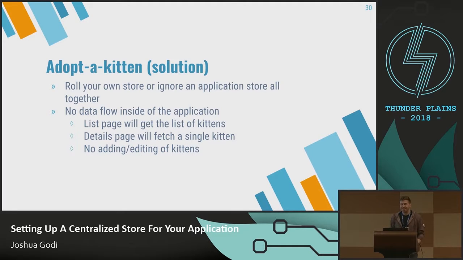So here, this is where I would roll my own store, or probably not use an application store at all. The reason is that there's really no data flow in the application. You just click on something and you render a new page. Yeah, there are optimizations that we can do on the front end. Say if we click the same cat 10 times, it's going to do 10 REST calls every time we fetch those details. So we can use something like a store to maintain a list of cats we selected, and then when you load the details route, you can say, hey, is this in my cache or not?